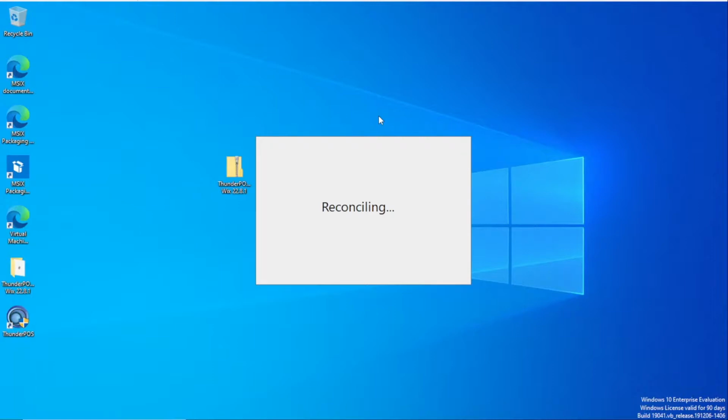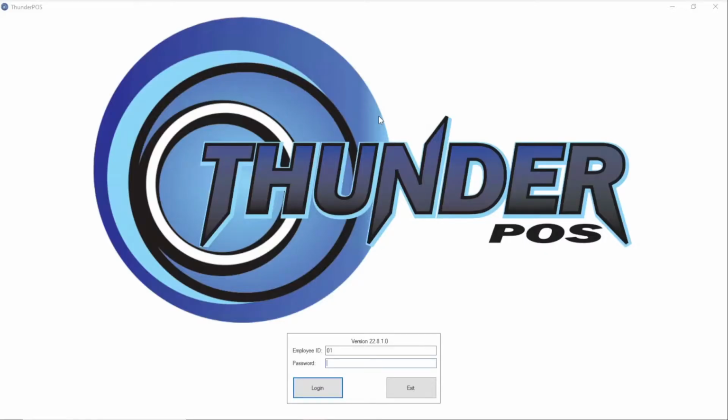Now this must be done from the server station. So the station you have the server on, you need to make sure that's the one that you start up first once it comes back online. The other ones won't let you in until you've done this process. So this typically will take, depending on how long you've been offline, usually somewhere between 45 seconds to a few minutes, unless you've been running offline for a truly long time. If you've been offline for like a week or something, it might take a little longer, but you do just have to let it go through, and you can see it's just finished.